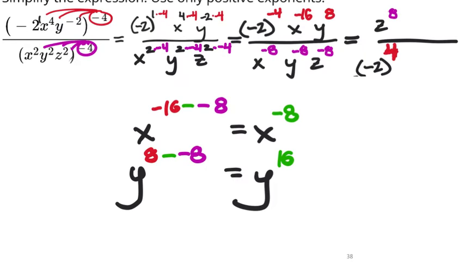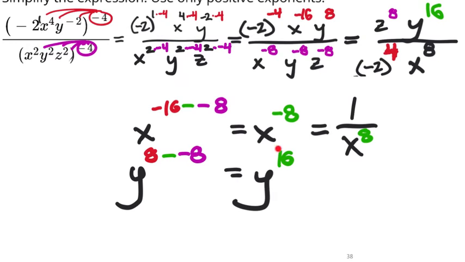Okay? Now we've got these other two that we dealt with a little bit. The x to the power of -8 would change this into 1 over x to the power of +8, which means that the x to the power of 8 is just going to be in the denominator. And the y to the power of 16 stays in the numerator, because it was already a positive exponent. And if you wanted to see that as y to the power of 16 over 1, feel free to do that, if it helps you remember that it's going to be in the numerator.